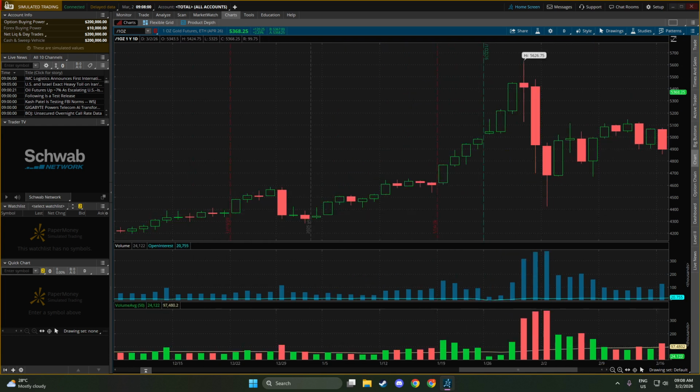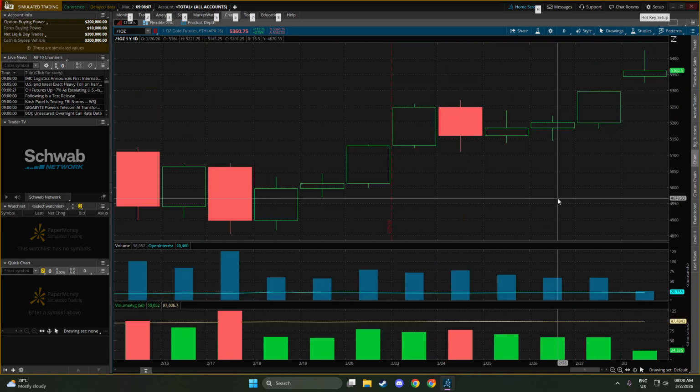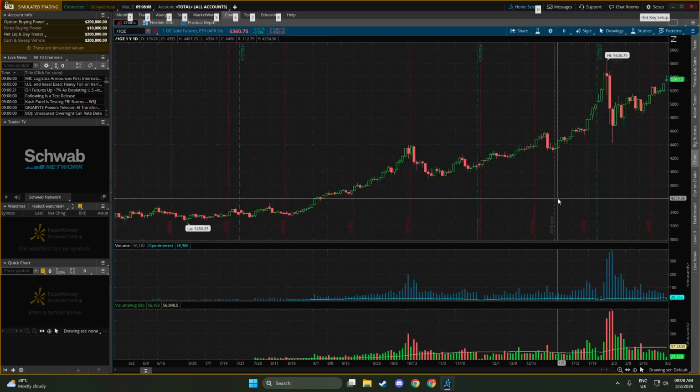Your chart should now show color-coded volume bars at the bottom, along with a smooth average line running through them. The bars will rise and fall with trading activity, while the average gives you context for whether today's volume is above or below what's typical for your chosen time frame.